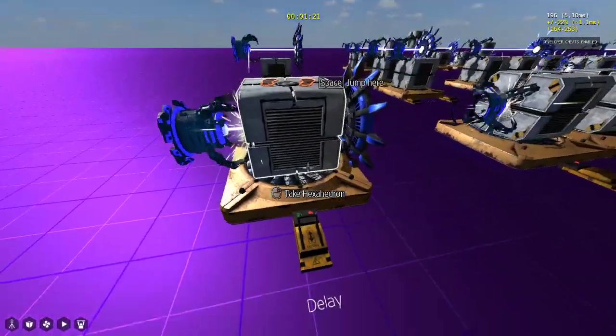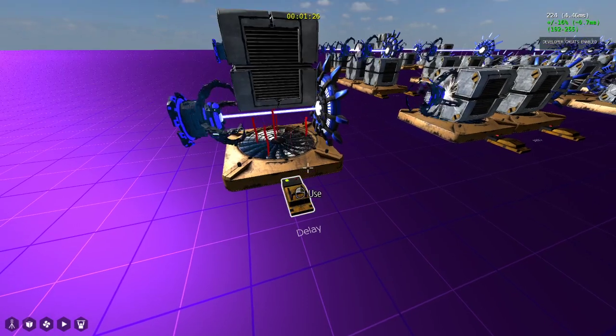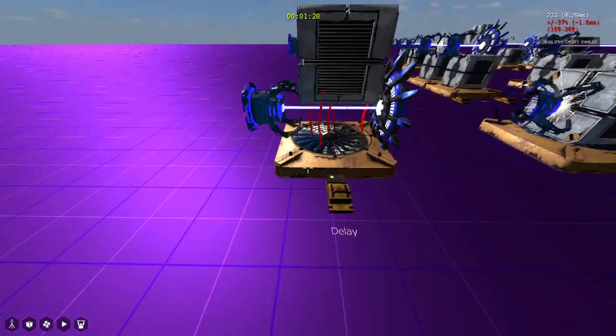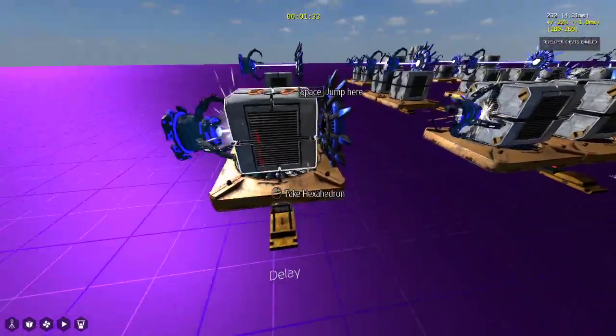But movement from this cube, that does get smoothed out. So even though it might take 15 frames to go up there, if I'm only getting 10 frames a second, it'll still make that distance in 2 frames.